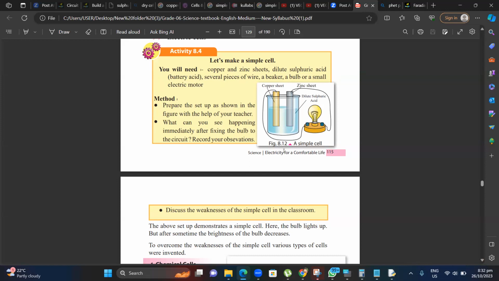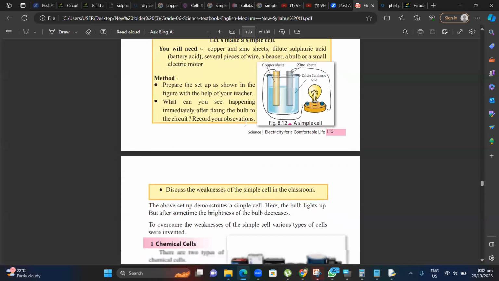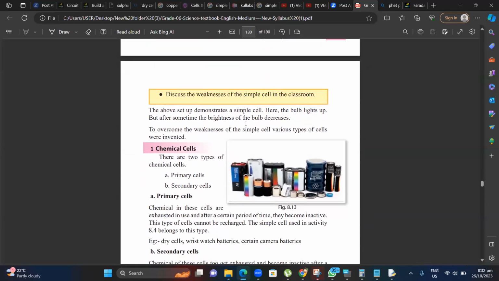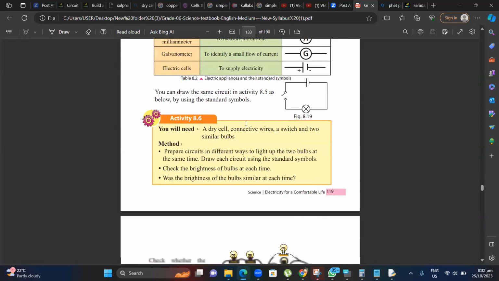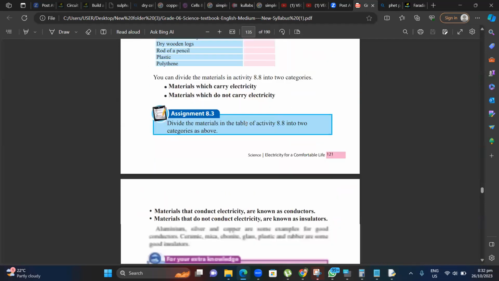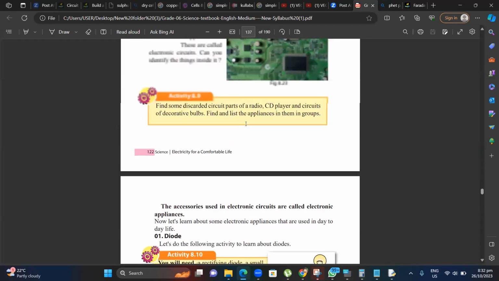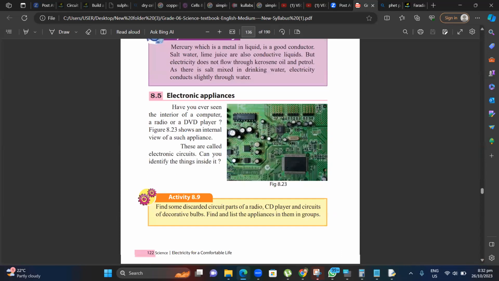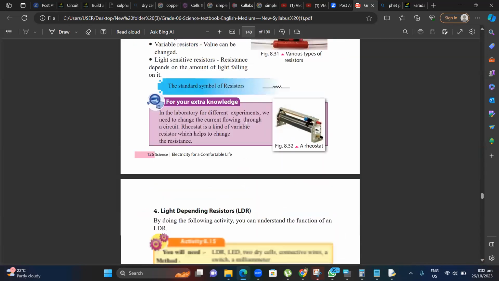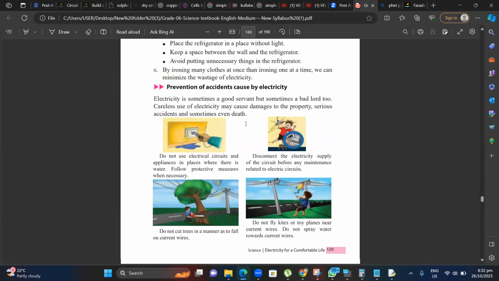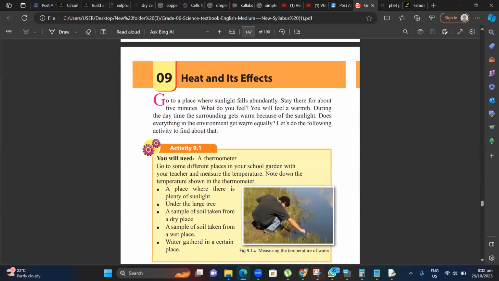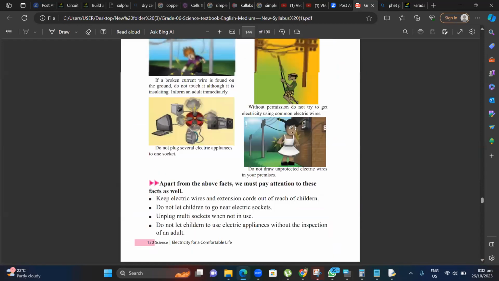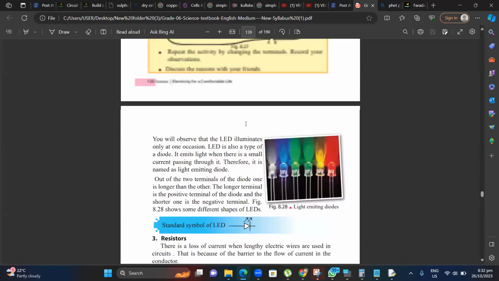But the thing is, I think it will be a very, very small current. Okay, let's do that. We have a few things to discuss in this lesson, but for today let's finish the simple cell. Actually, I'm not that well, that's why I was hurrying to finish this. But anyway, I'll do the simple cell part and quickly finish, because we have enough time to finish the lesson. We have done more than expected.